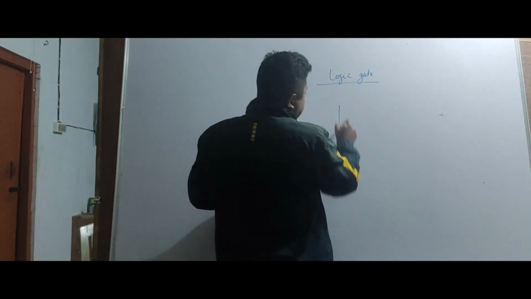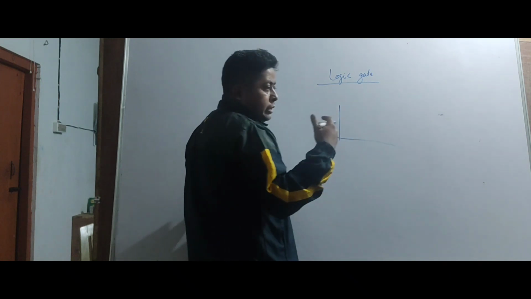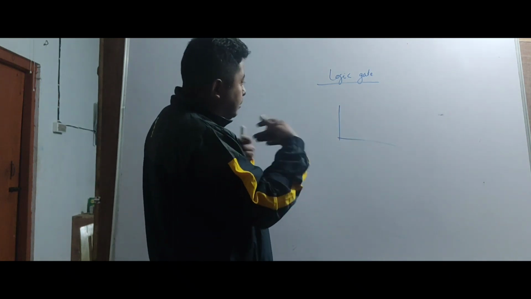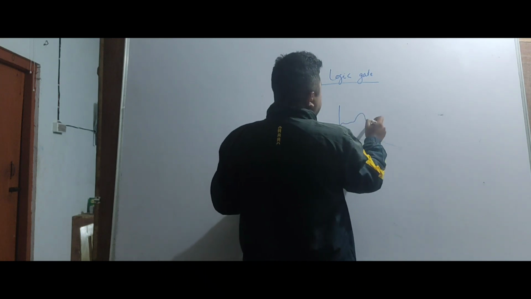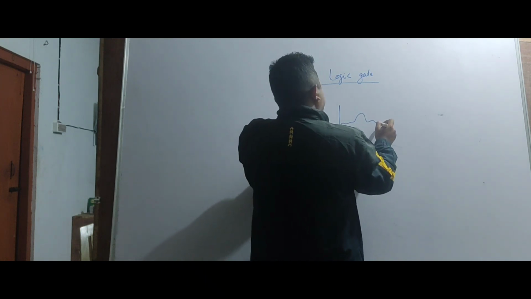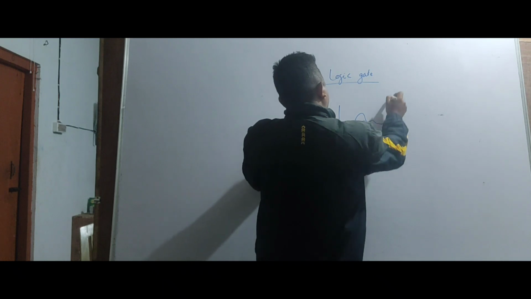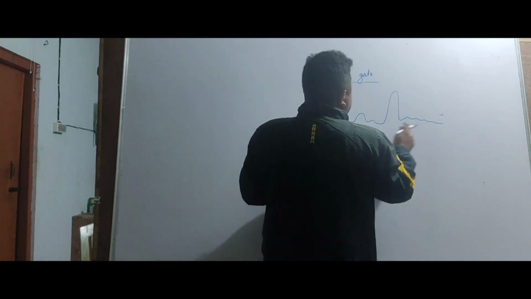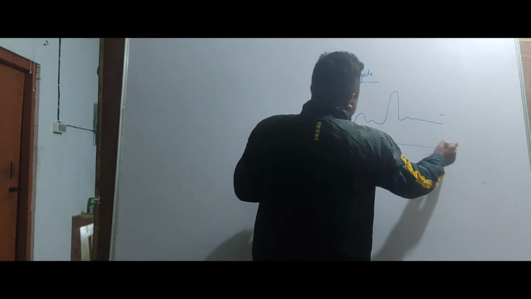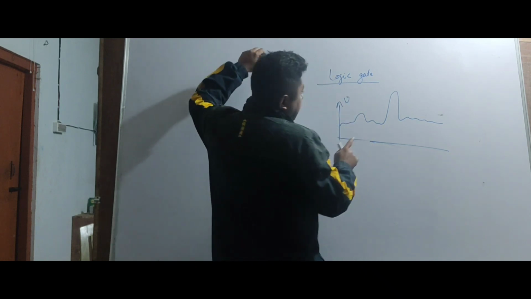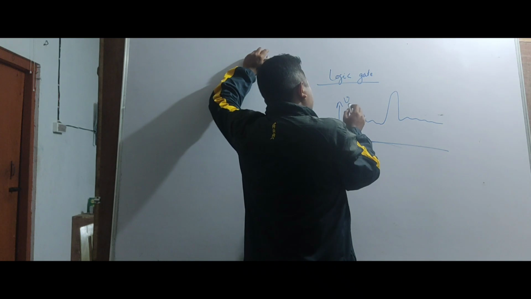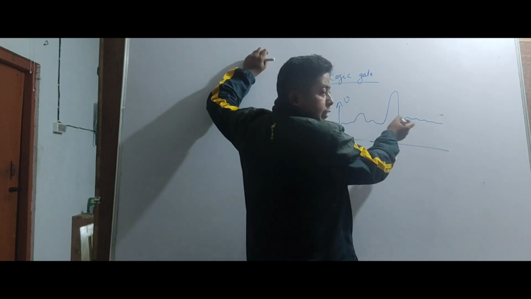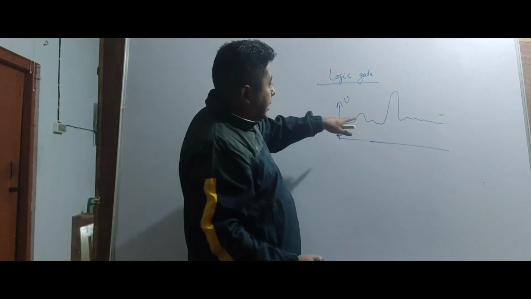Suppose you have an analog signal. Let us talk about my own voice. If you see the voltage variation when I speak out loud, the voltage will be more like this. This kind of signal is called an analog signal. Analog signal means a signal where the voltage or the current is continuously changing.